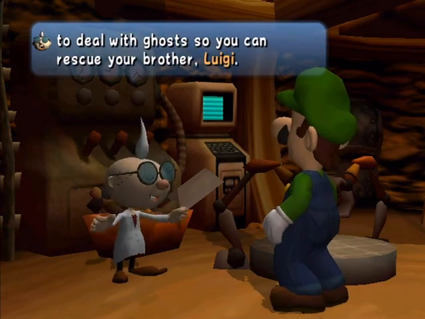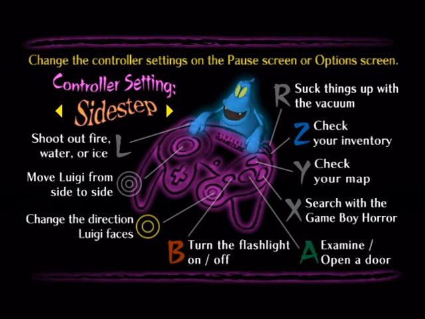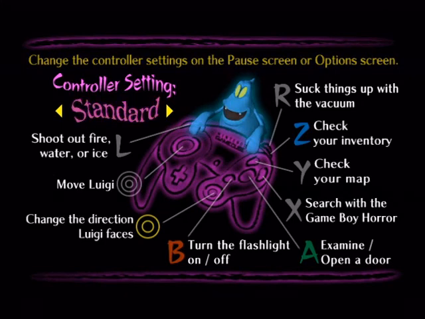Also, this song is really catchy, by the way. So already we're into a little tutorial, and these controls are explaining what they do. And there's also sidestep, which, to be honest, I don't think you would want to use, because it's just horrible. I'd rather just go with standard, alright?